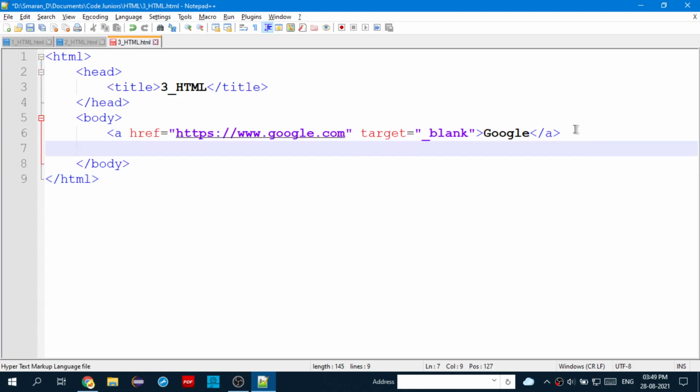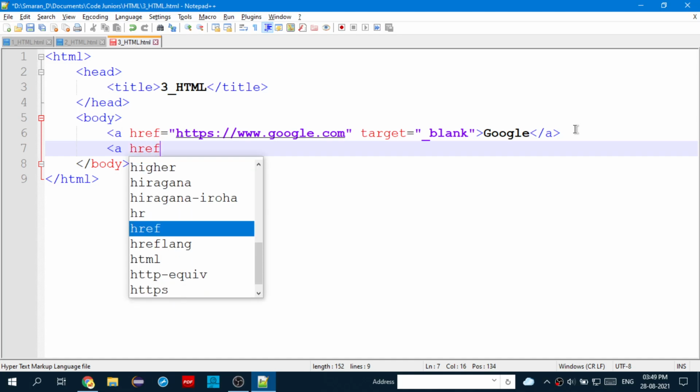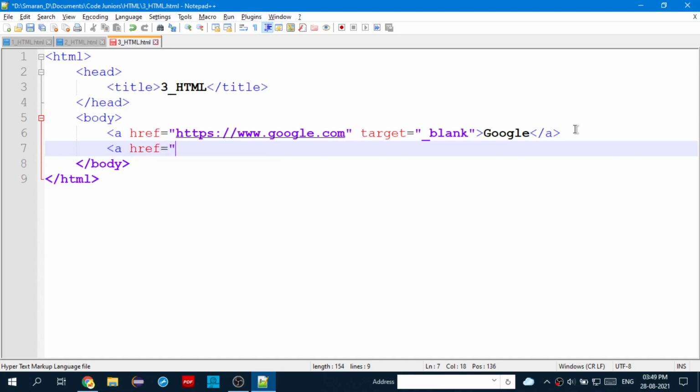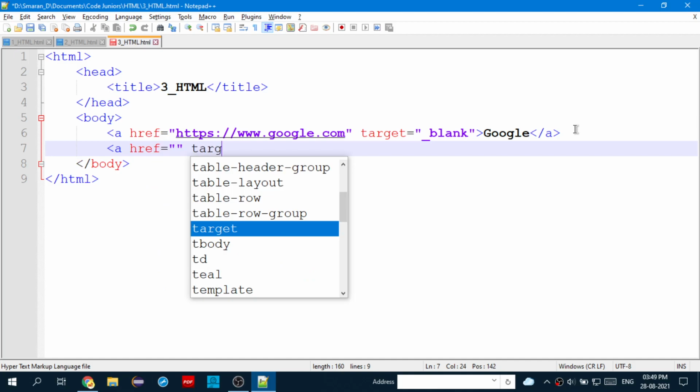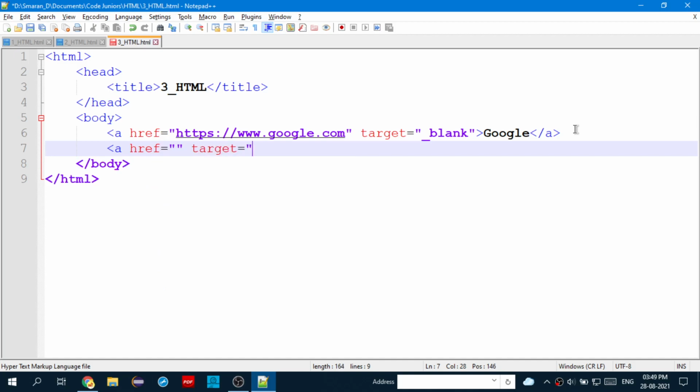Okay, now let's say we want to have a link, but the contents of the link is a file. That is, we want the link to reference a file. How do we do that?